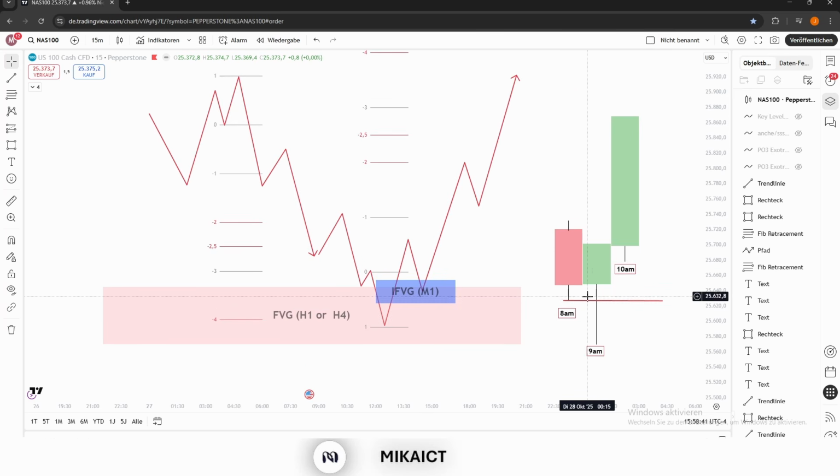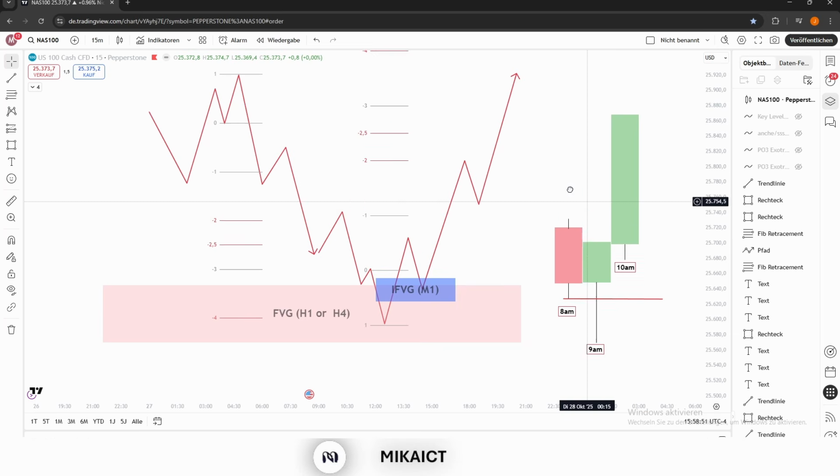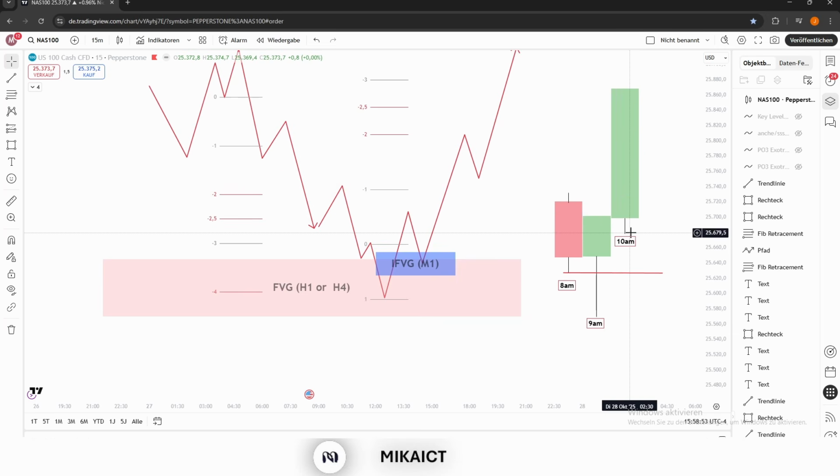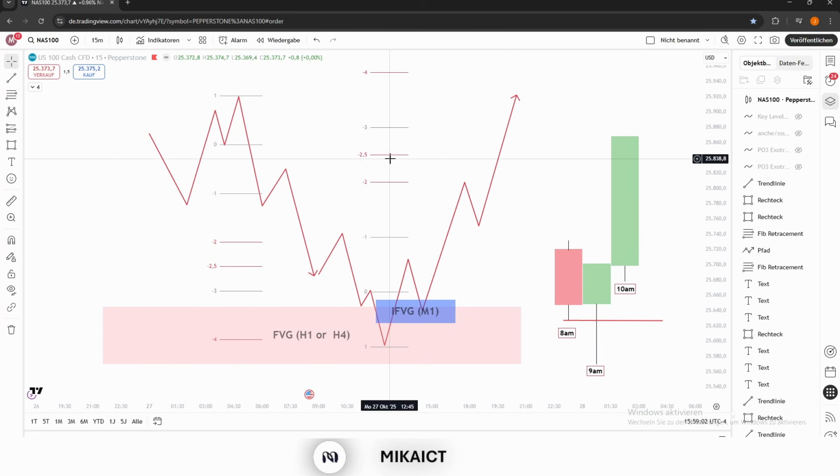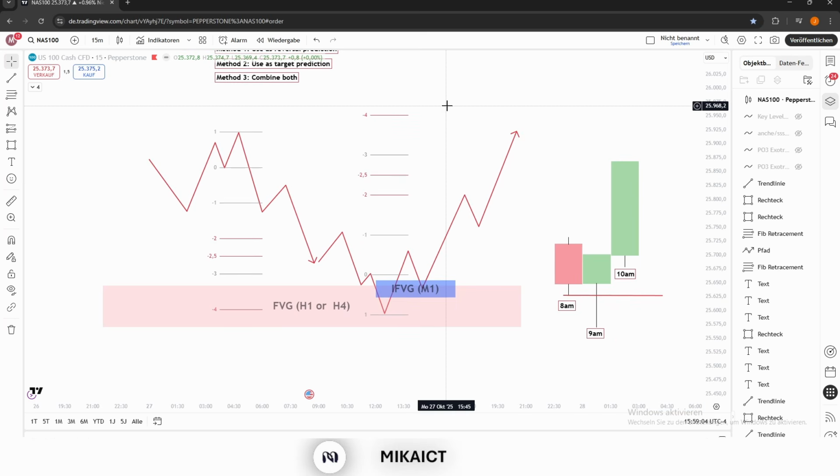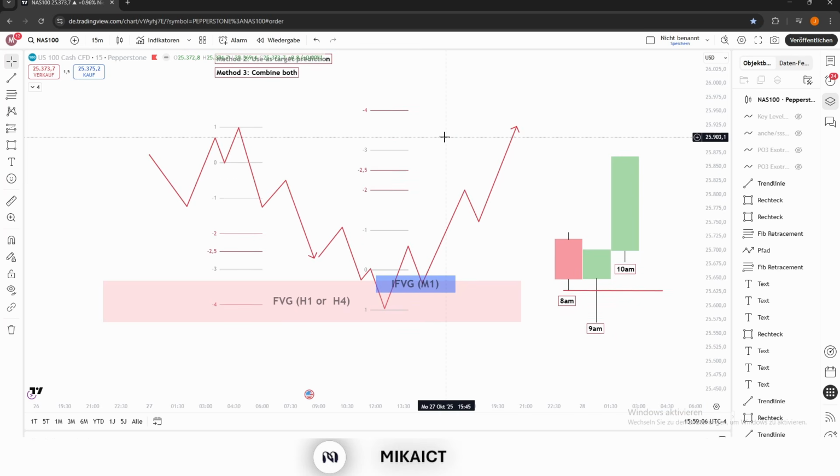Yeah, and what we want to see is to participate most of the time in the 9 AM candle. Sometimes we're not fast enough. You can also choose the 10 AM candle, but most of the time you only have a small wick. So if 9 AM looks like this, 10 AM most of the time only has a small wick and just trades higher. But that's literally the model. And now the next part is I want to show you some examples.